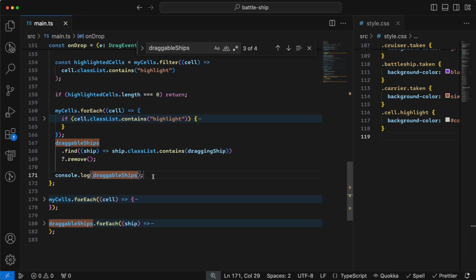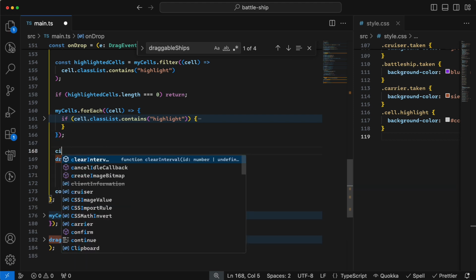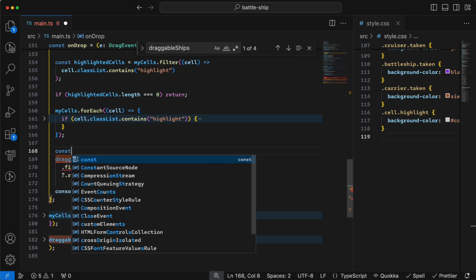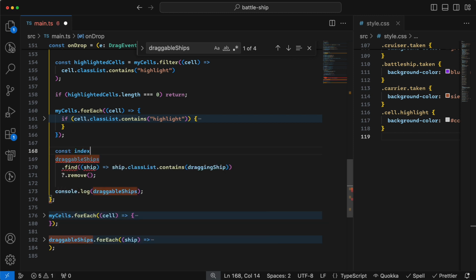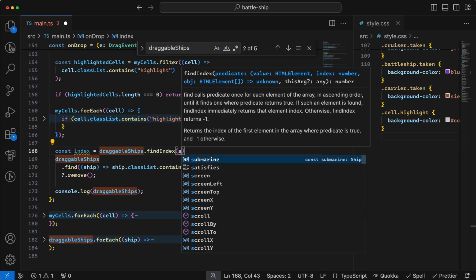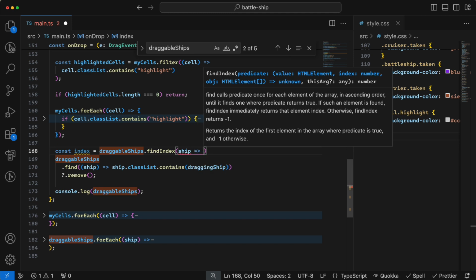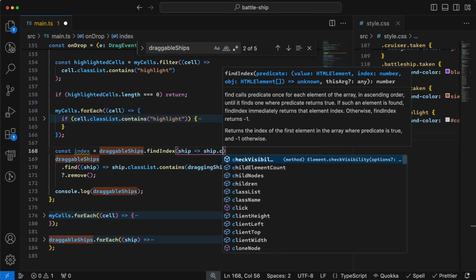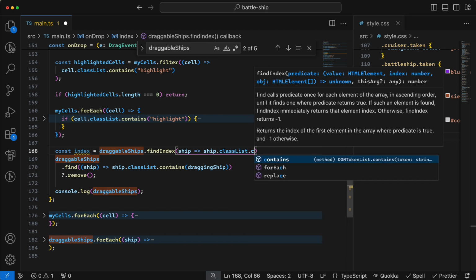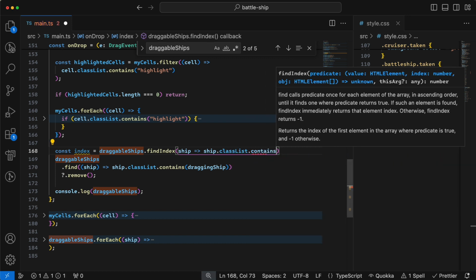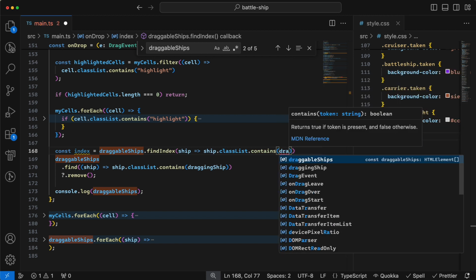In order to do that, I need to remove it from 2 parts. So first, I need to get the index of that ship that is being dragged. So I would say the index is the dragging ships find index, where the ship has the class list of the dragging ship.